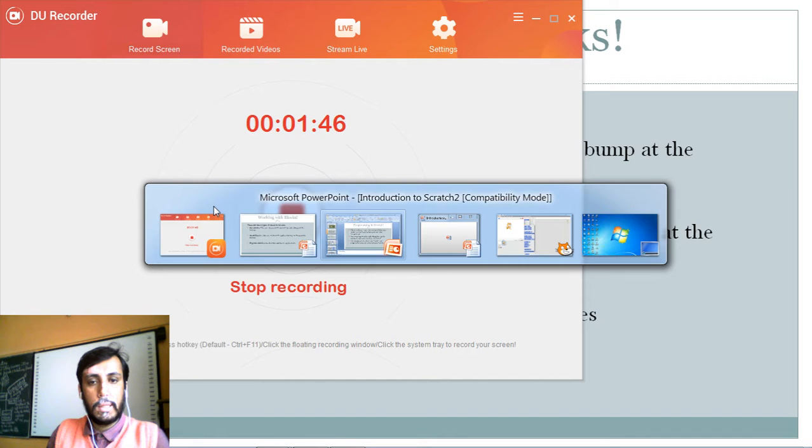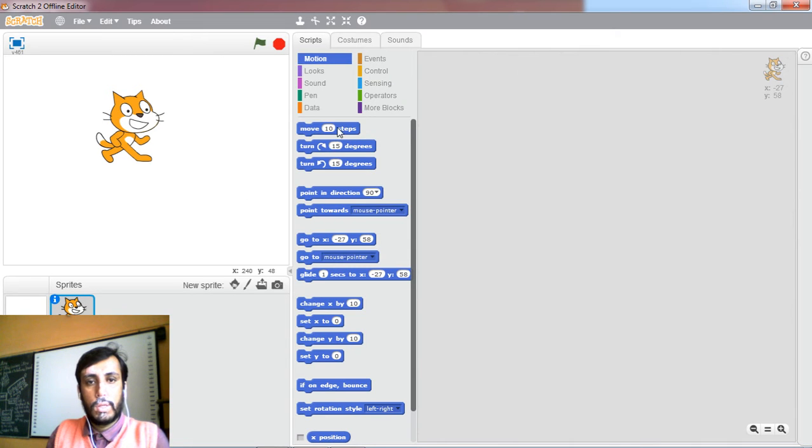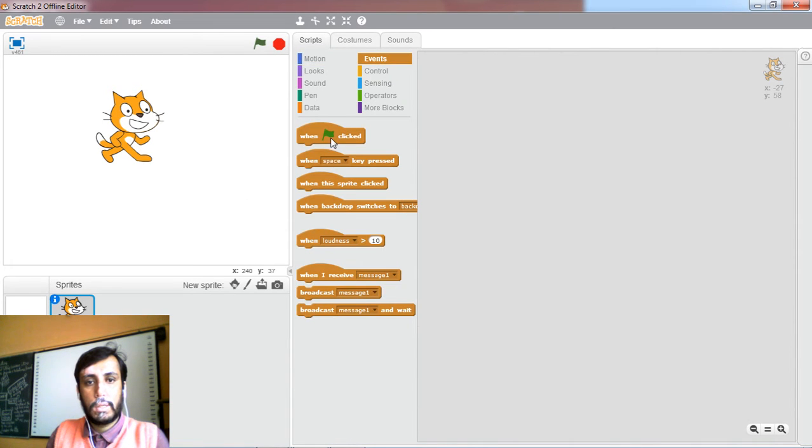So let's look at it in Scratch. If you see these events, you will see these hat blocks. This is called a hat block, and here you will find a rounded curved shape on top. So nothing can be inserted on top of it, and you will see a small bump just below it.